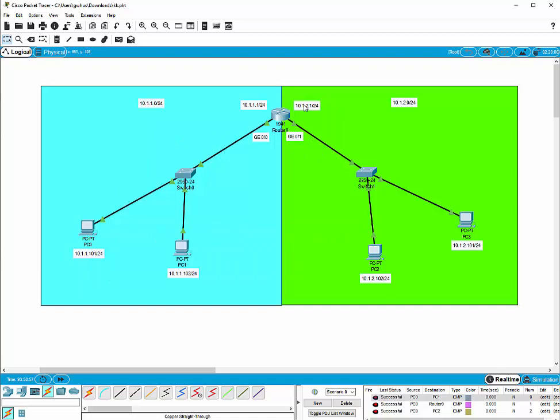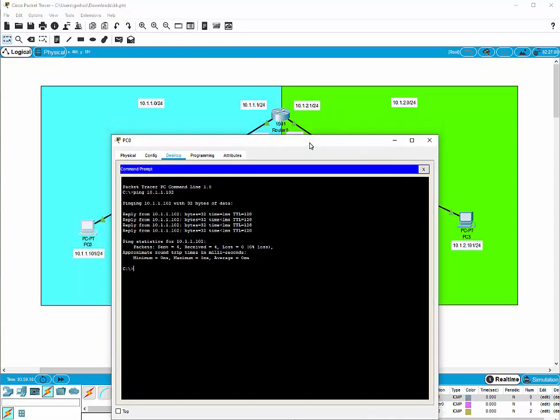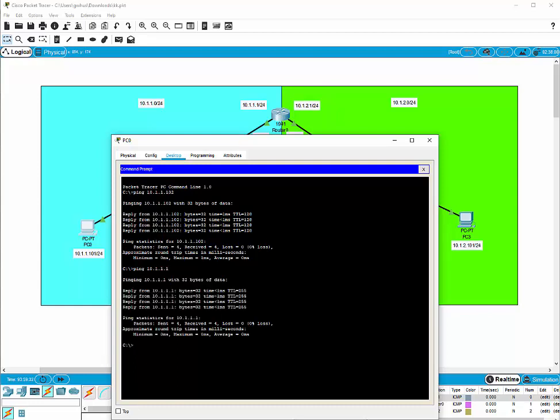There are some cases, however, when it might be easier for us to use the command line. For instance, what if I want to ping a specific interface on my router? From this PC, I want to ping the default gateway on the 10.1.1.0 network. And this is why documentation is so important. I can see right here that that address is 10.1.1.1/24. So I can ping 10.1.1.1. And those are my replies coming in from my router.